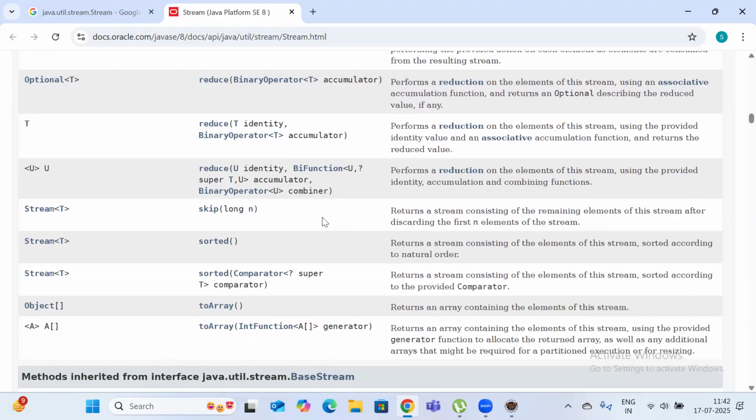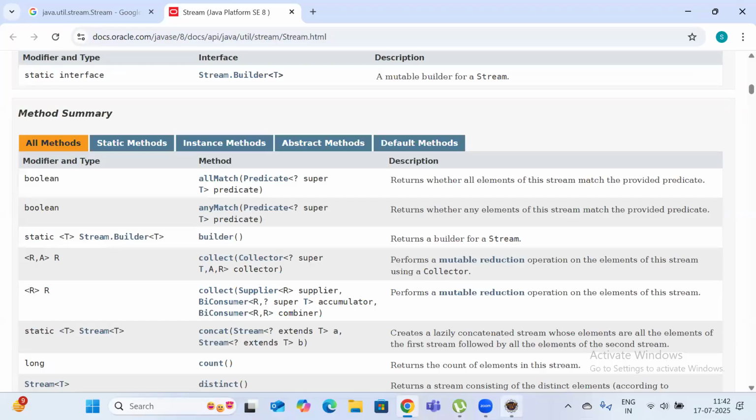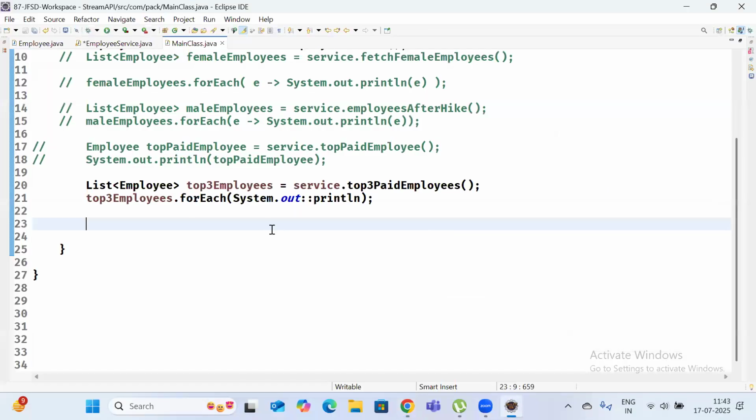Good. Please try to understand. Now I'll take a reduce method, but I've not yet explained the reduce method. I'm trying to think of some other method. Okay. Let's consider. Okay, no problem. We'll discuss.